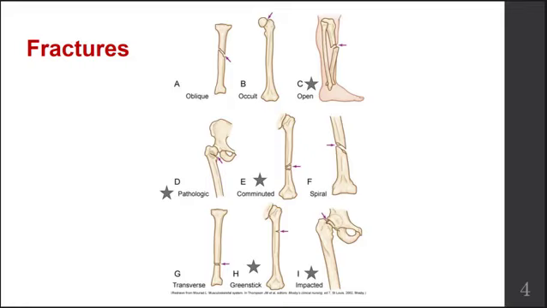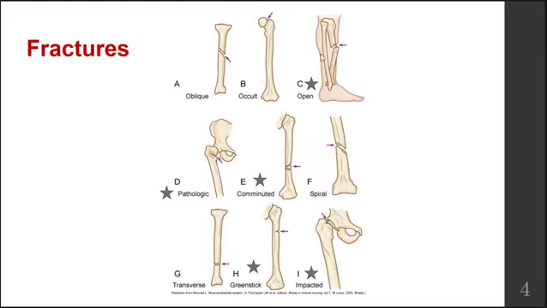So you probably could describe what a fracture is, but what many people are unaware of is that there are many different types of fractures that exist. A fracture is really just a break in the continuity of bone. A break will occur when force is applied to the bone that exceeds the tensile strength or the compressive strength of the bone. In this image, you can see a variety of different types of bone fractures, and the ones that are starred are the ones that you need to be aware of for this course.